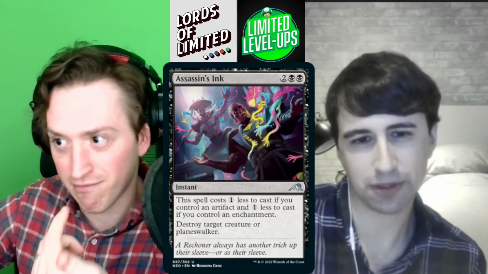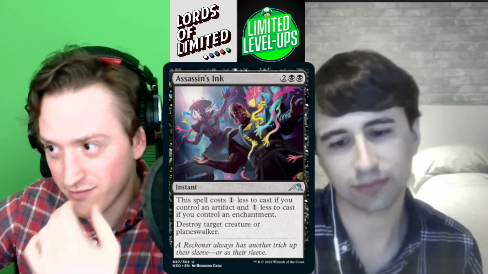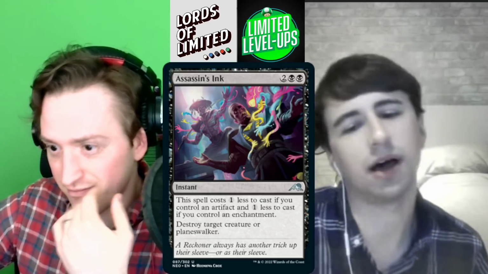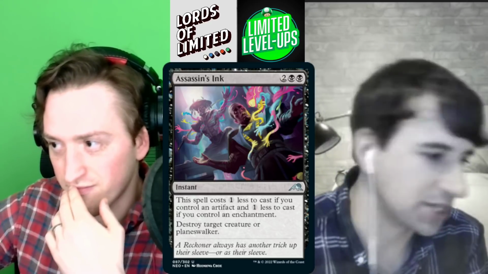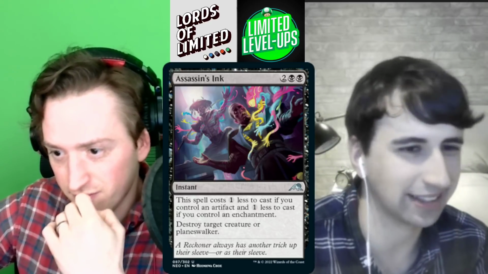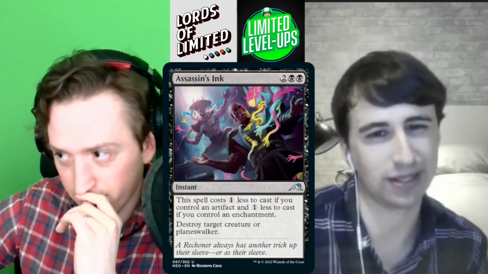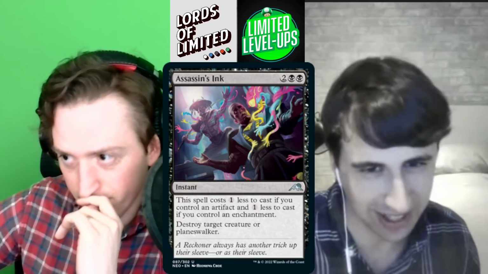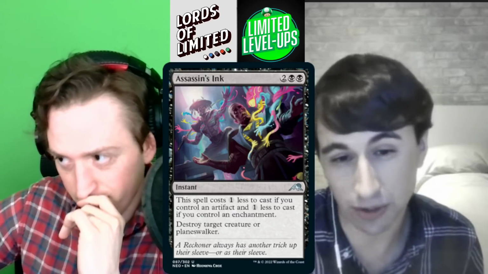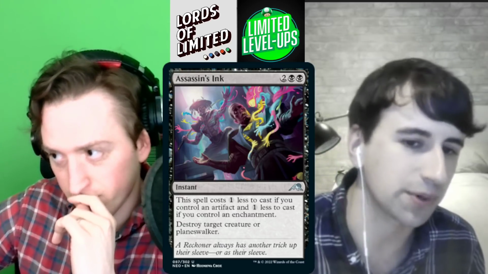The aura one? The aura? The instant matters a lot. I think instant does matter a lot over a sorcery. I mean, I agree with your sentiment here. Like we always say, I think removals are good, but they're not the end all be all. They're not amazing. I would give this a B+ or a B, probably trending more towards B, but it's a good card.